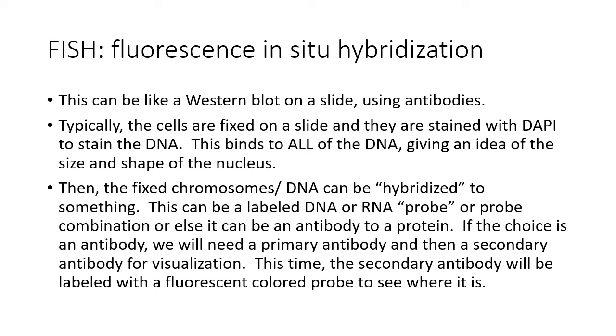Okay, don't stress too much about this, but this is another example of a FISH experiment. Only, in this case, it's more like a Western blot on a slide, because what we're doing is mostly looking for proteins. So we're going to use antibodies to the specific proteins, and then we will have a fluorescently labeled secondary antibody, which will allow us to determine where the protein is located. So this is like the standard FISH where we just have the chromosomes on the slide and stain them with DAPI or stain with nucleic acid probes, but this time we're adding on the ability to actually locate a protein by means of an antibody, which is fluorescently labeled to the particular protein of interest.